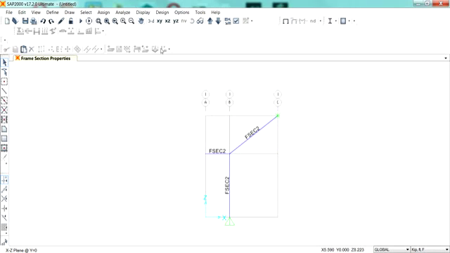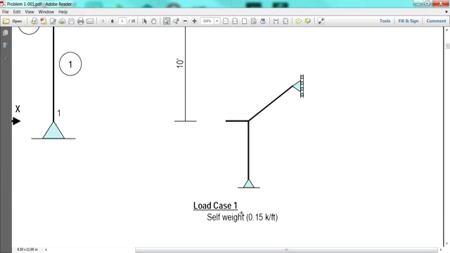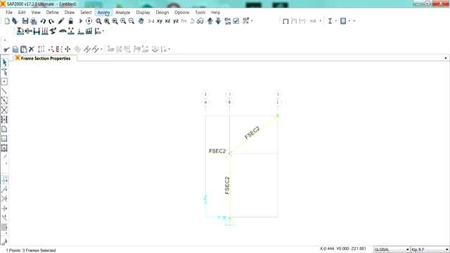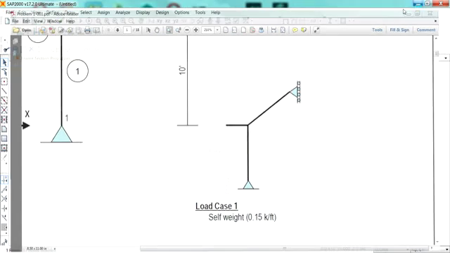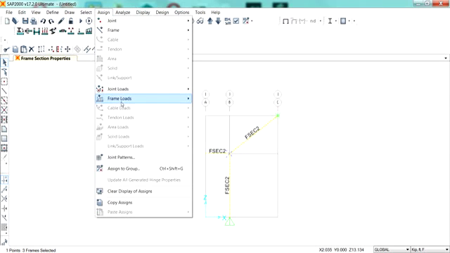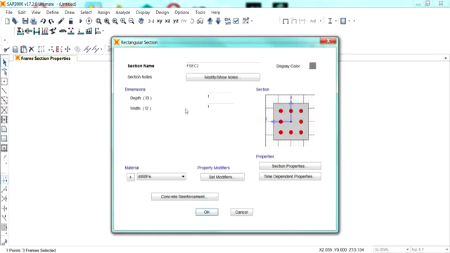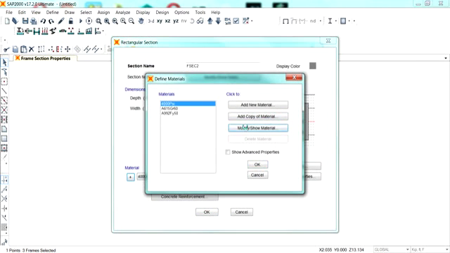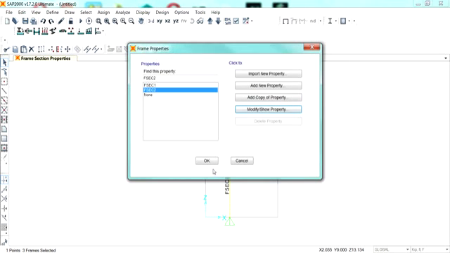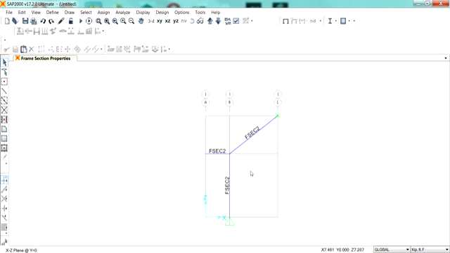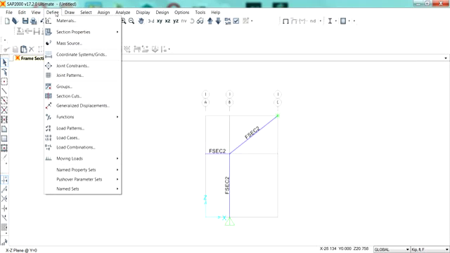But first of all we have to check if the unit weight is the same as the unit weight for the frame section. So assign, frame section, modify, so it's 0.15. Okay, so if we run this, I have a load case now, which is define load.